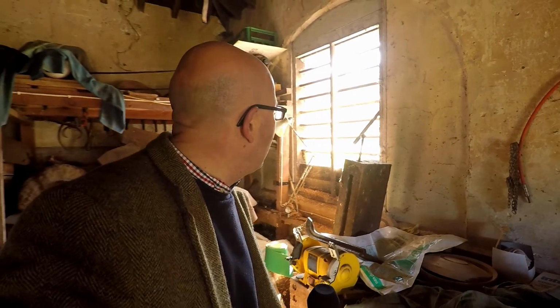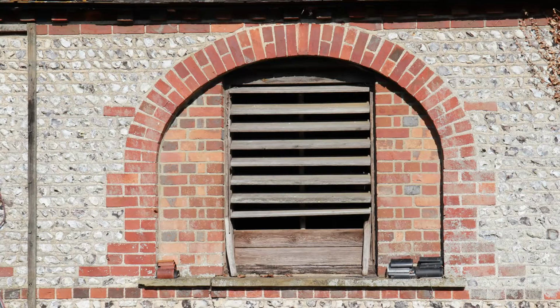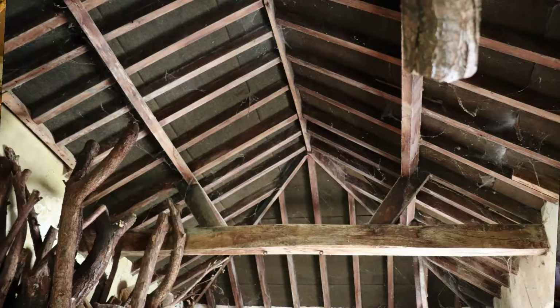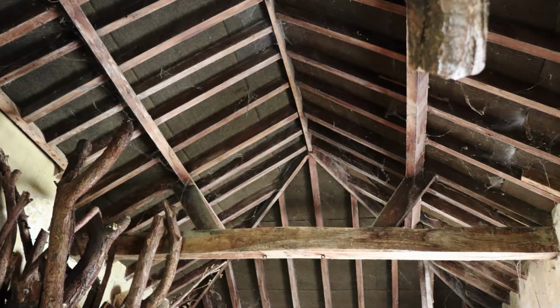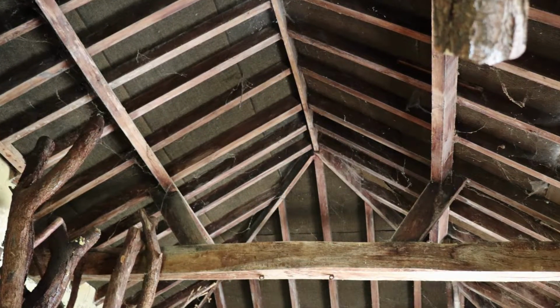And you can see behind me the two arch windows, which, as we've said before, with the Louvre windows, they wouldn't have been there. They probably would have been glass. It would have been glazed. So it's got quite a high roof. So with a fire, I guess, and children in here and a schoolmaster or mistress, it would have at least taken the edge off really cold days and been quite cosy on other days.